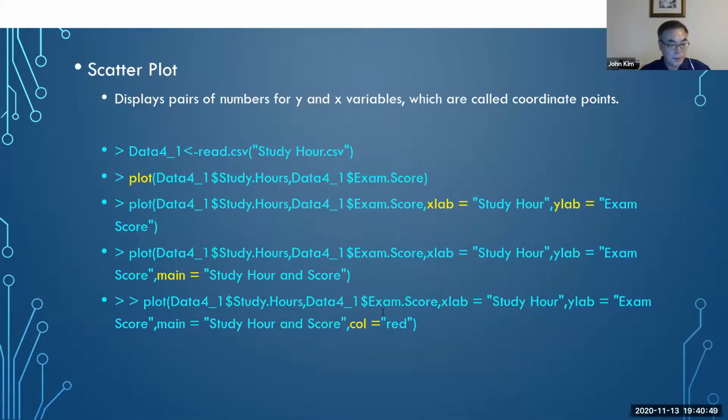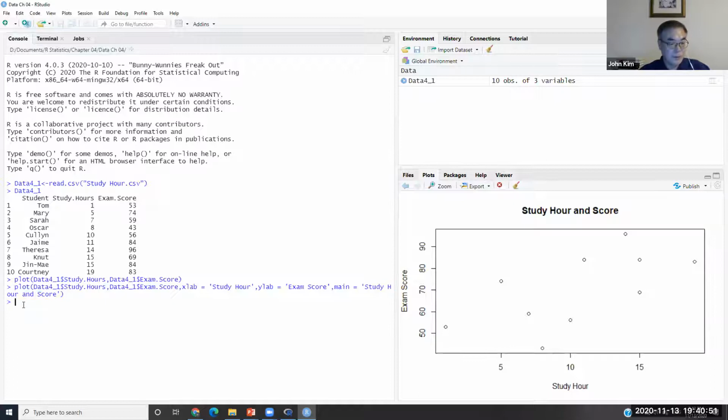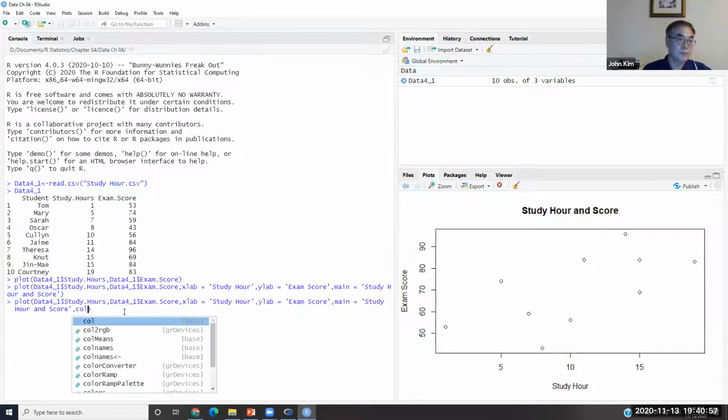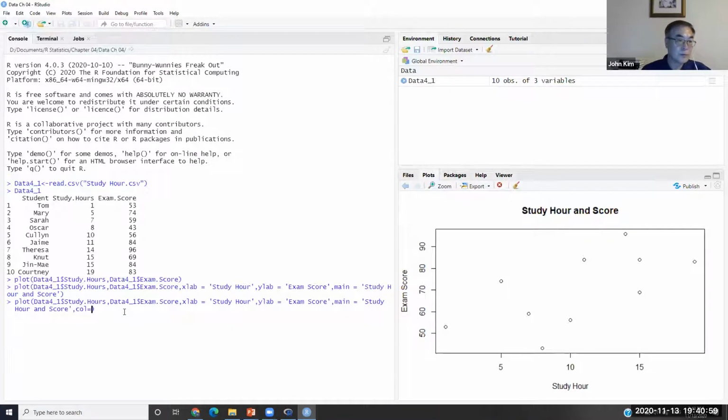I will copy. Color, red. So the dot color changes to red.